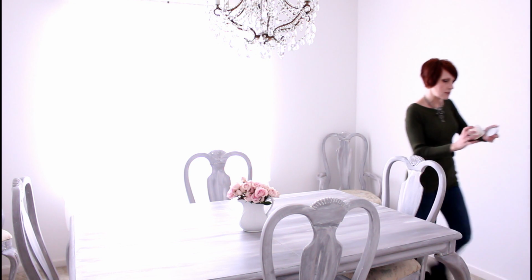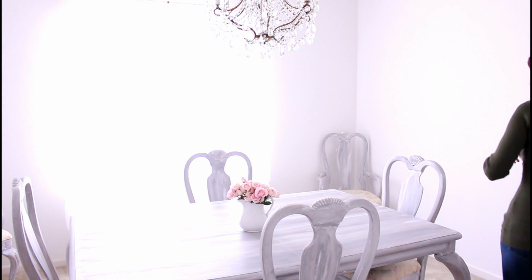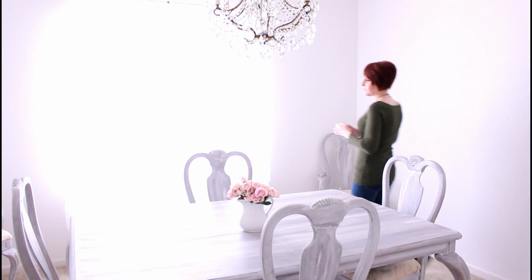So I just want to show you this. It's maybe a little less than halfway full, which I think is really, really good. There's still plenty left, and I did the table and all the chairs, which I think is really good.